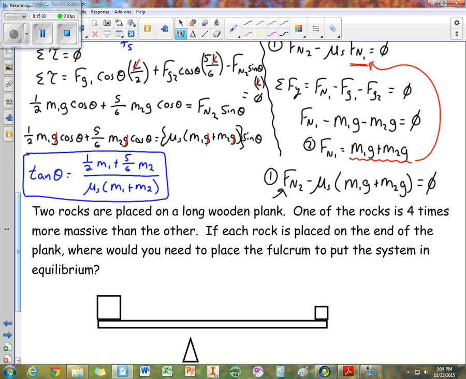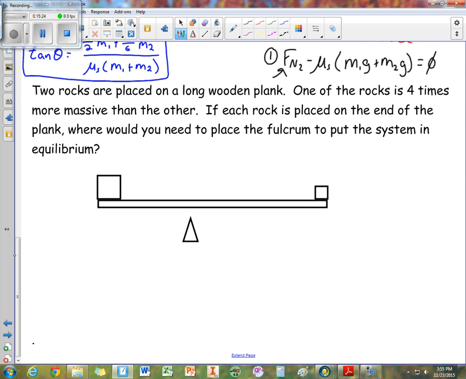Now, this is a little above and beyond AP Physics 1 because in AP Physics 1, you'll be given equations with 2 unknowns. This equation has 3 unknowns. So I very much doubt the AP curriculum would give you a problem this difficult. But I want you to see it at least once because college physics professors like to ask it.